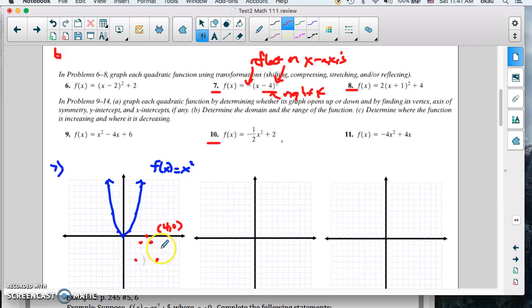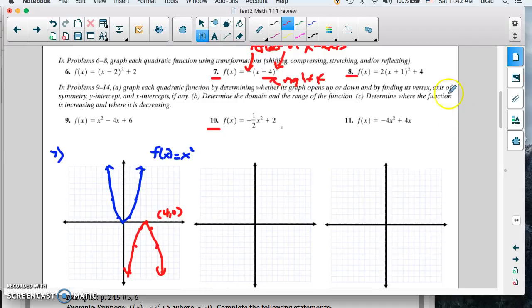So here's our point. And then our last one was over 3 and up 9. So we're going to go over 3, 1, 2, 3, and then we're going to go 9 down, 4, 5, 6, 7, 8, 9. So right to that point. We're going to do that over here at the same place. It has a mirror or axis of symmetry. So this is our graph of our transformed quadratic. And it doesn't look great on this screen.